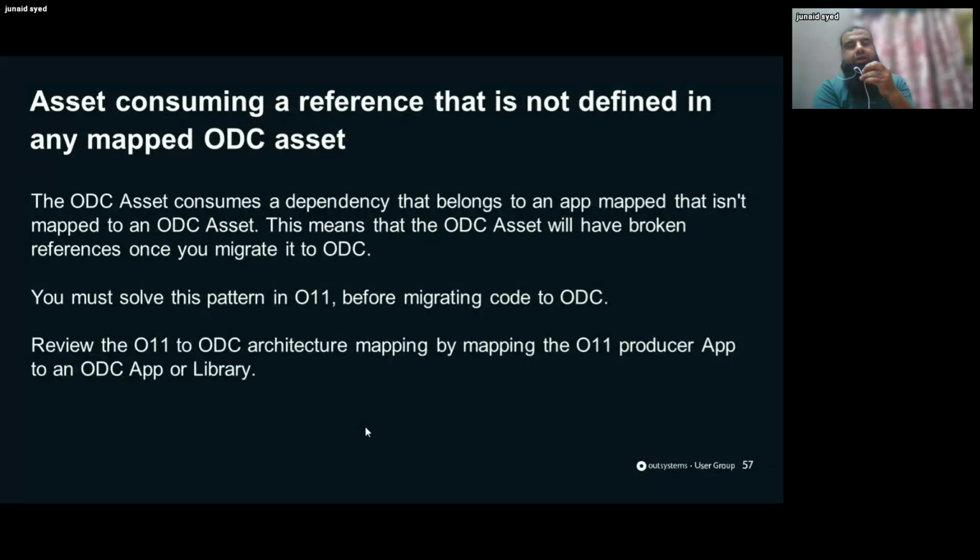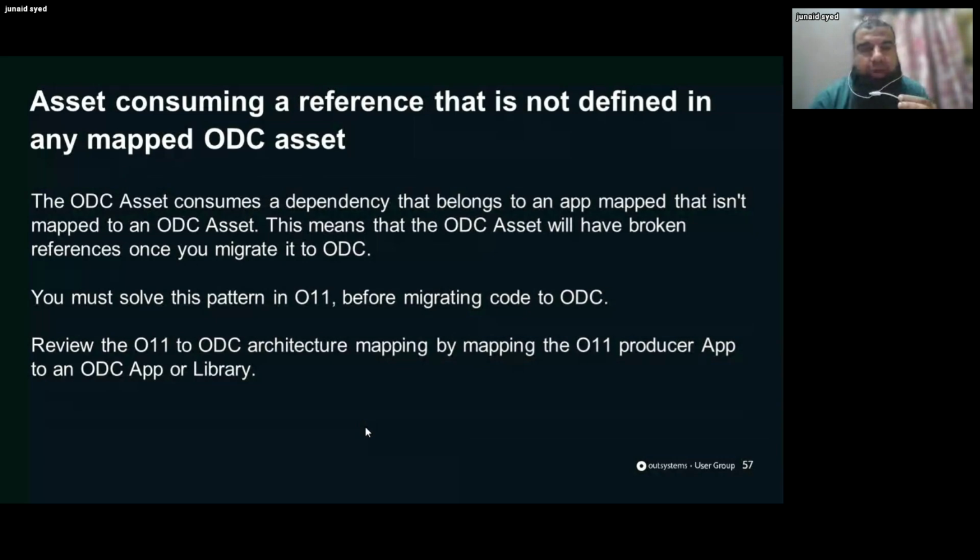Then when we migrate things over to ODC, we are going to have this missing, and that is going to cause broken dependencies. So in that case, we have to review our architecture to check whether the mappings were missed for those kinds of elements.